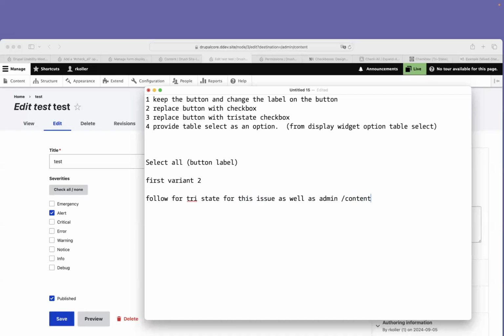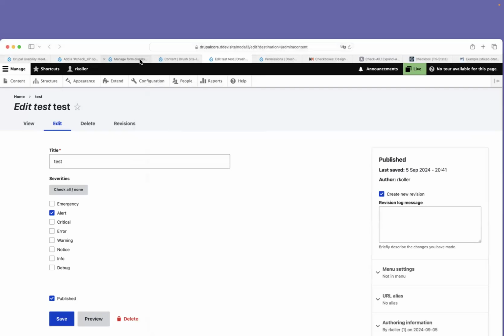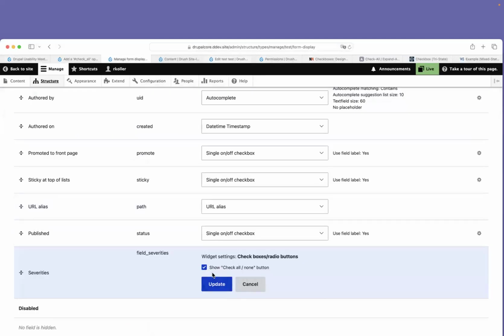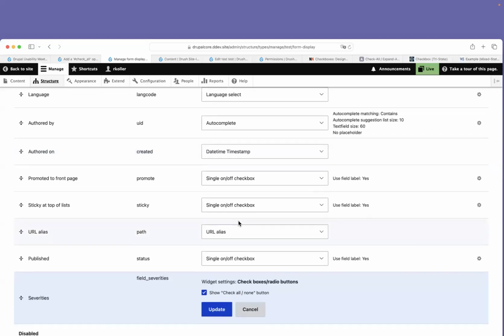And the question I have is, should we also create follow-up issues for the underlying problem, meaning that if the number of allowed fields is set to 1, that checkbox shouldn't show at all. So it basically is that the field widget here becomes context sensitive to what the field settings are.